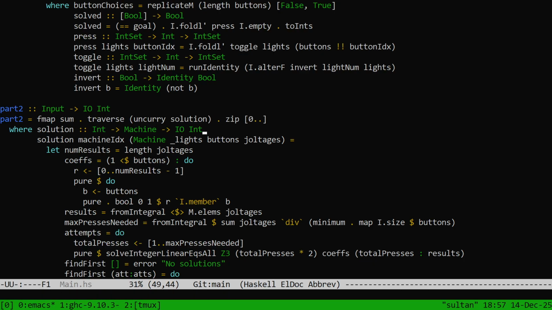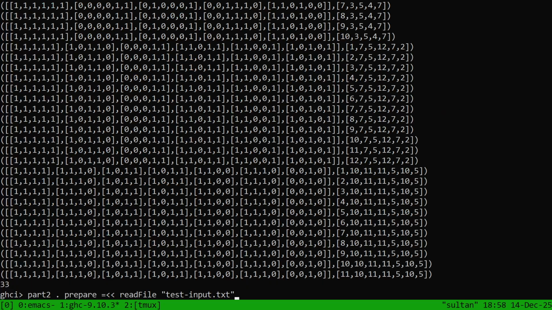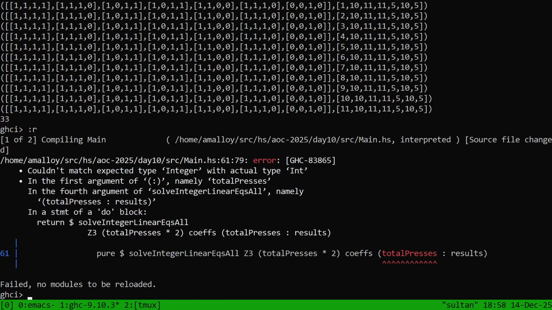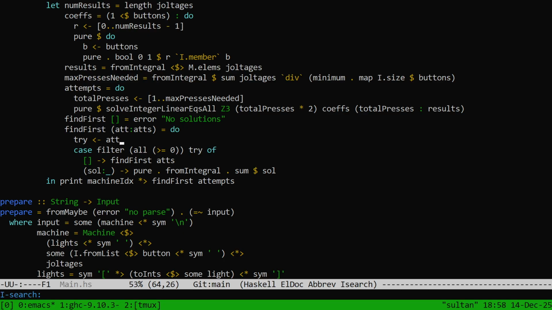Well, uncurry the solution, why not? So solution can still take a reasonable. Okay, but total presses. Oh, the issue is that total presses is being used in a context where it's supposed to be an int and a context where it's supposed to be an integer, and it picked one of them to be right.